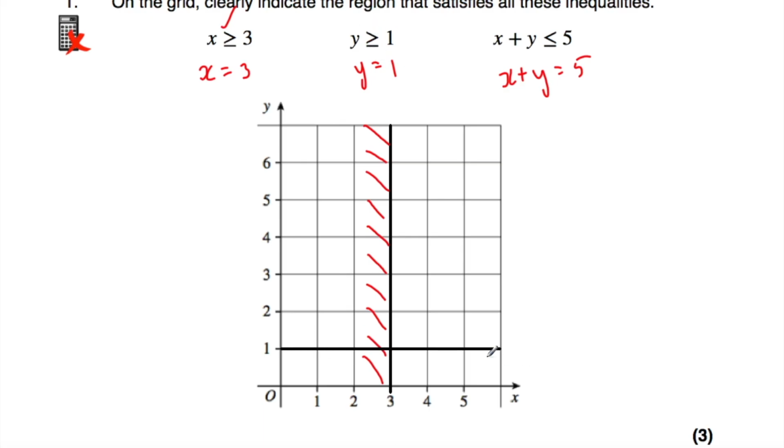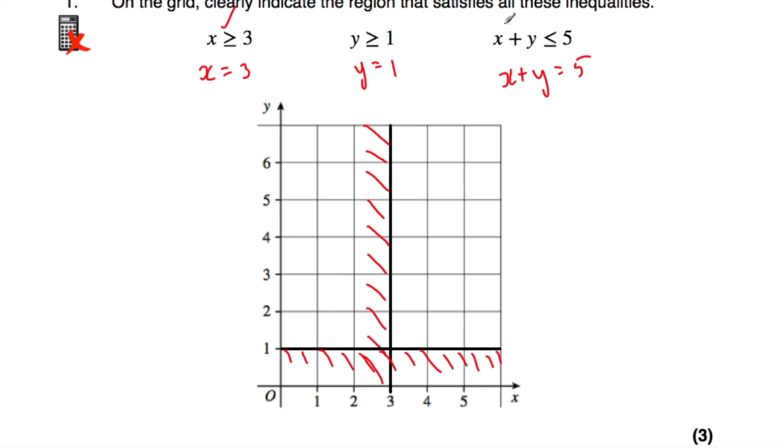So we're going to reject below that line. So we want to accept above it, so I'm just going to do little dashes below to show we're rejecting below that line. So far, in terms of the points that would satisfy both of these two inequalities, it would be all of these points here. All the points in this region here would satisfy both of those inequalities.